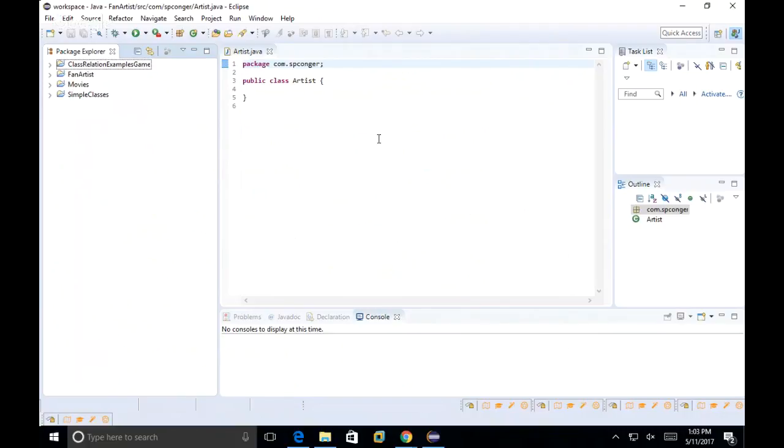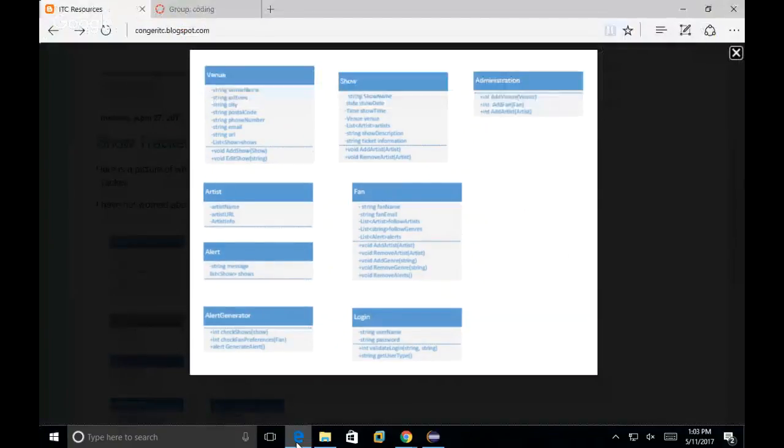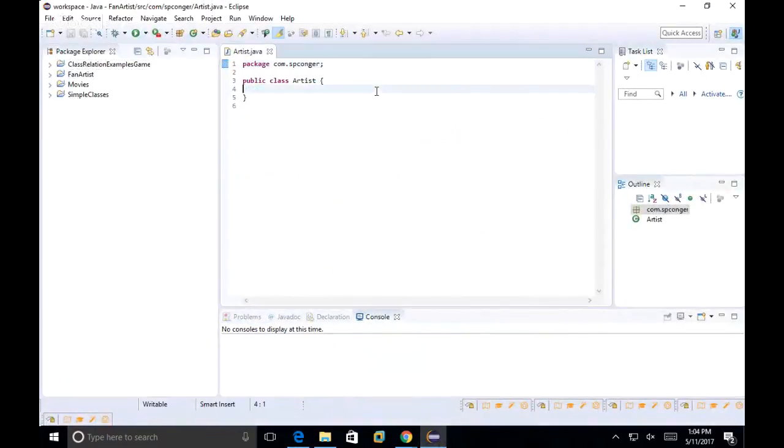So for the individual one, all you have to do is come up with basically something that matches the fields, right? So we've got artist name, artist URL, and artist info. So I'm just going to do that as fields.